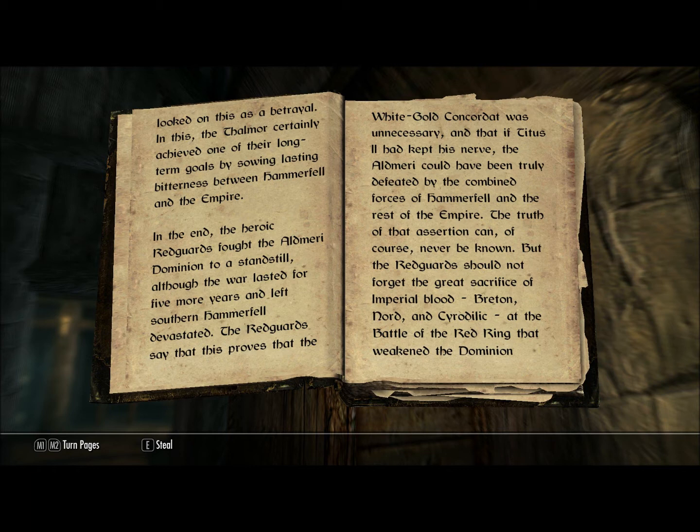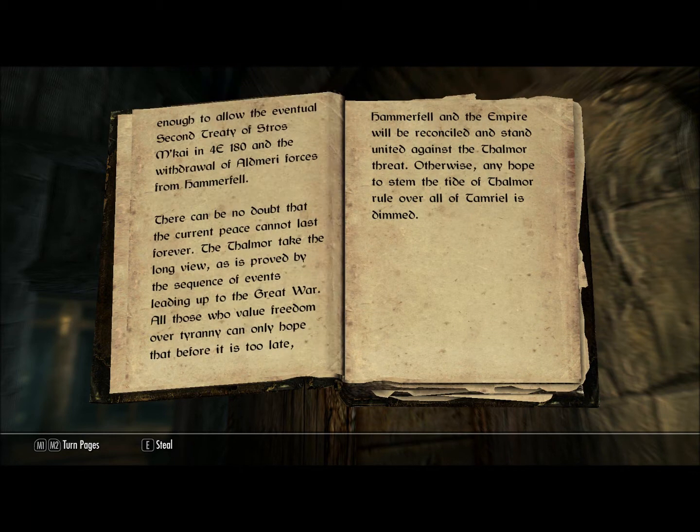The Red Guards say that this proves that the White Gold Concordat was unnecessary, and that if Titus II had kept his nerve, the Aldmeri could have been truly defeated by the combined forces of Hammerfell and the rest of the Empire. The truth of that assertion can, of course, never be known. But the Red Guards should not forget the great sacrifice of Imperial blood, Breton, Nord, and Cyrodiilic, at the Battle of the Red Ring, that weakened the Dominion enough to allow the eventual Second Treaty of Stros-Mackay in 4th Era 180, and the withdrawal of Aldmeri forces from Hammerfell.